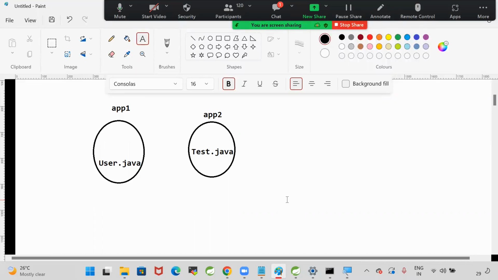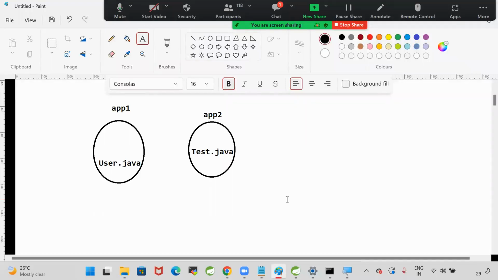Then we need to add that jar file to the application 2 build path. First we need to package application 1 as a jar file, then add that jar file to application 2 build path.